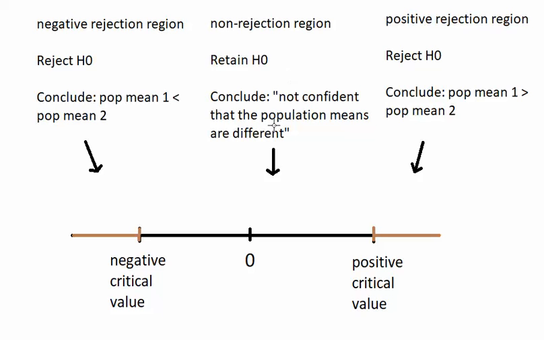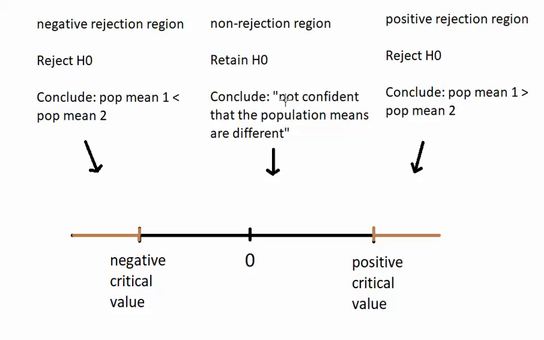And if the t-score is in the non-rejection region, then you retain the null hypothesis. In other words, you retain the possibility that the population means are equal, because you're not confident enough to conclude that they're different, and your final conclusion is just that you're not confident enough to say that the population means are different. The data doesn't support that conclusion, or the data isn't showing strong enough evidence to support that conclusion. So you're just going to assume that the population means are equal and give that the benefit of the doubt.